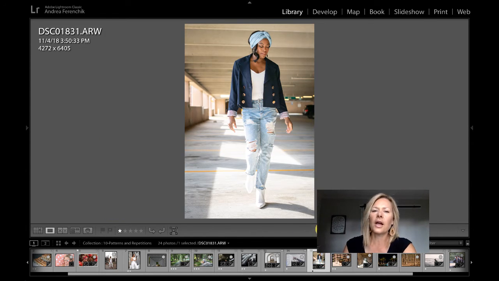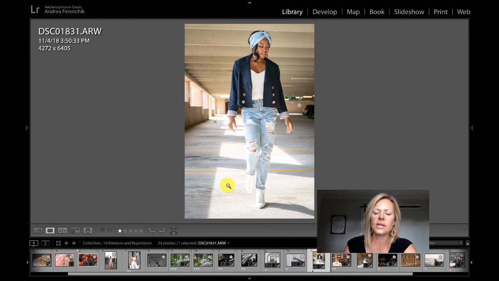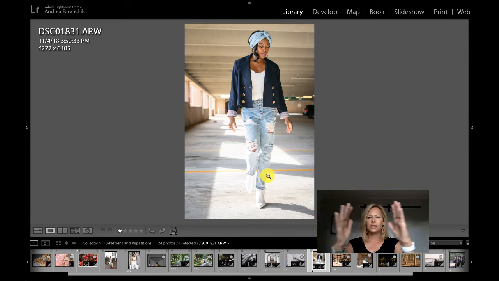Now here's another example that I found. You can see not only are there repetitions in the beams above her, in the windows beside her, but there's also repetitions of lights for the shadows on the ground. And so I'm inserting her into one of the light squares. So everything just leads to her. And it's another way to add visual interest to the photo.